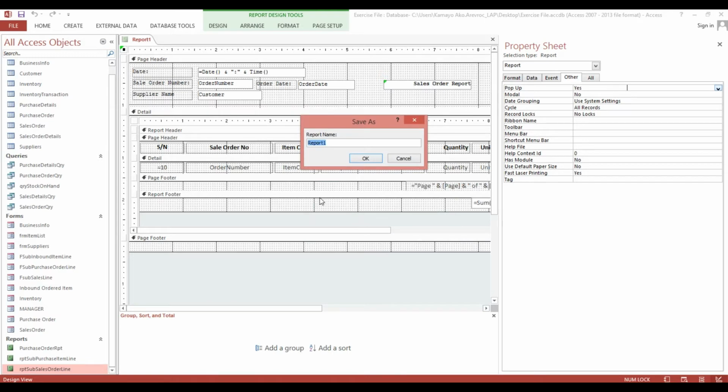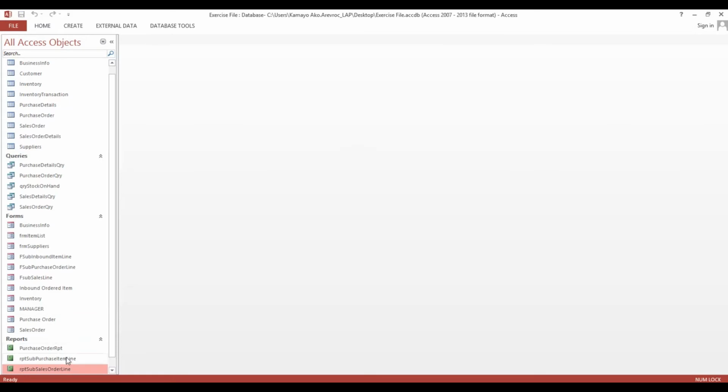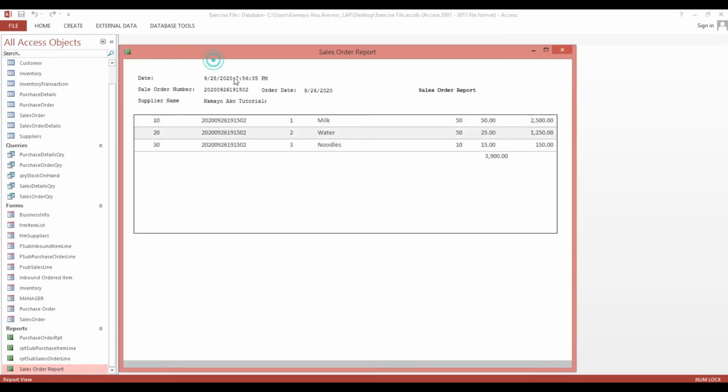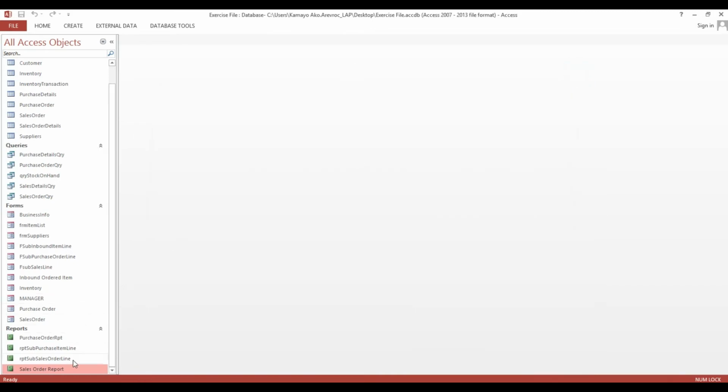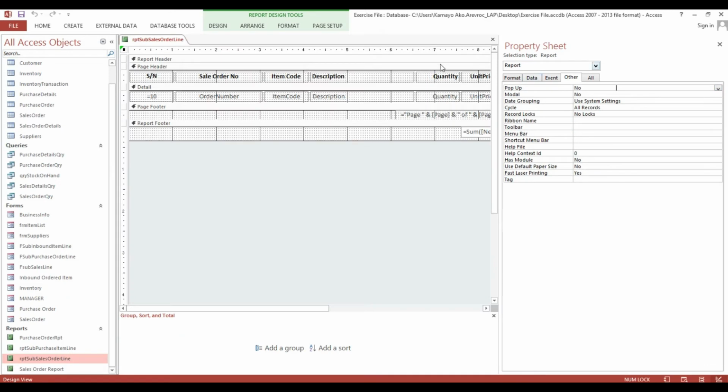We will adjust the header, sales order report. Sales order report. So this is our sales order, but there's no header for this one, so we need to adjust sales order line here.